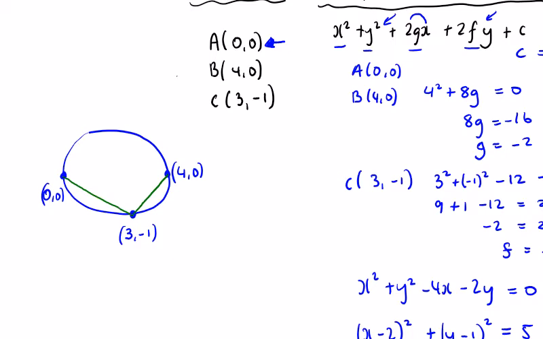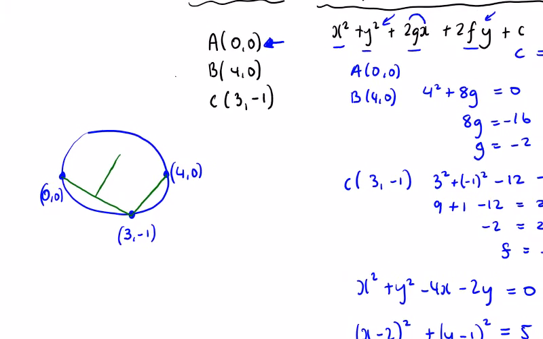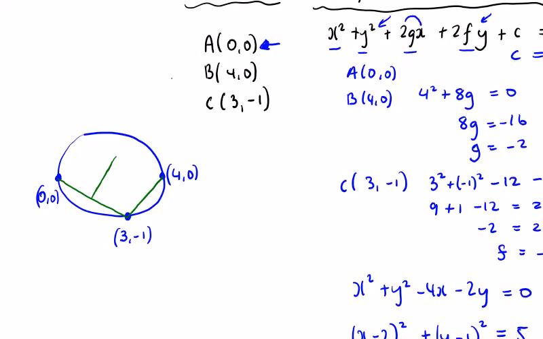So the perpendicular bisector of a chord goes through the center. So approximately here for my center. So if I can get the slope, I'll start with this one here. If I can get the slope of this line, we can see that it's positive. So the change in y is 1 and the change in x is 1. So my perpendicular slope again is minus 1.